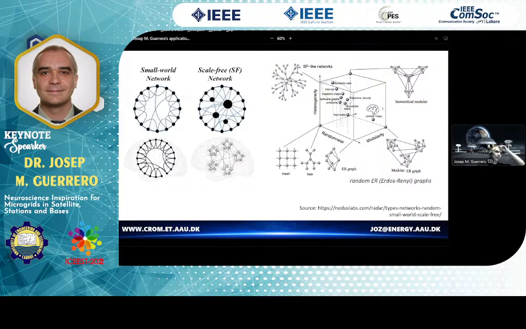So let's say our brain is placed somewhere here, thinking that we have high levels of modularity and kind of good randomness. So we have modular systems in which you have a lot of interconnections in these small world networks and some interconnection between them, right? So this is called also the Erdos-Rényi graphs, right?